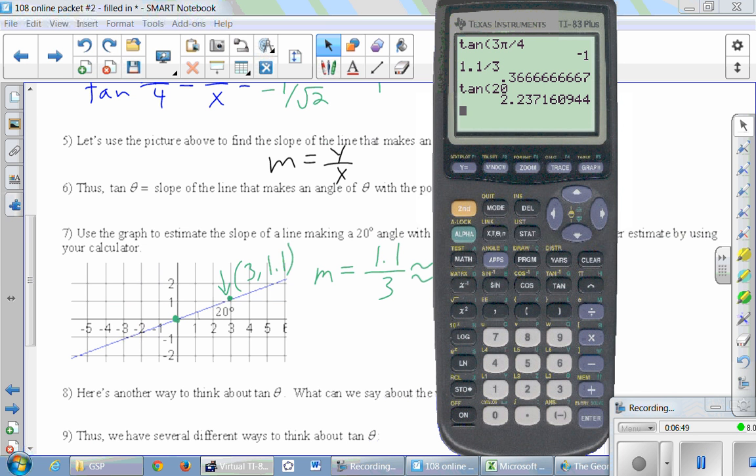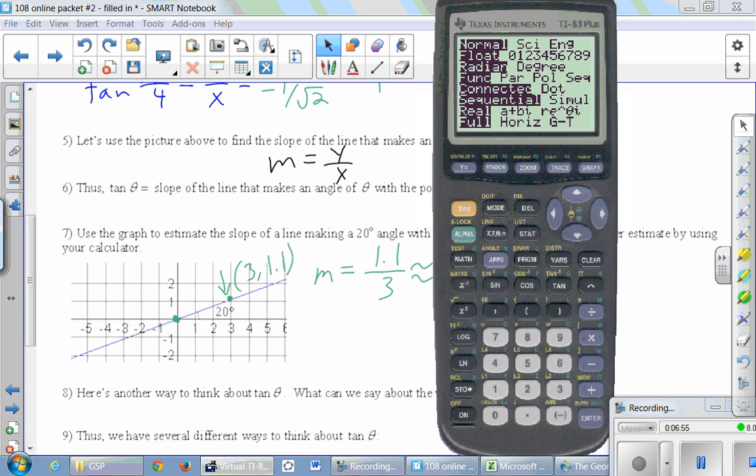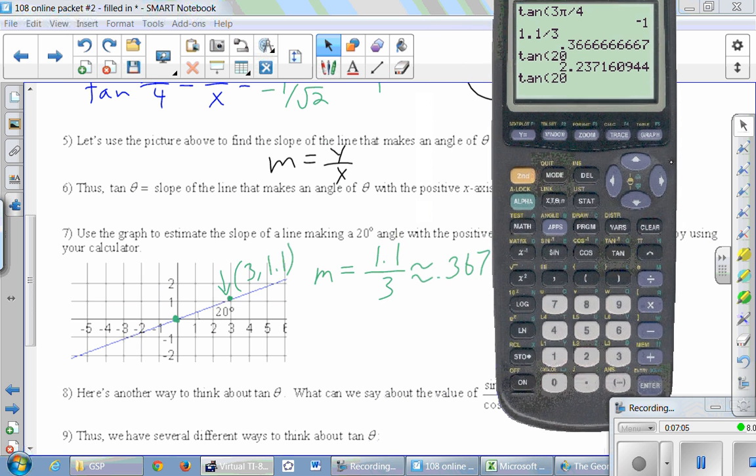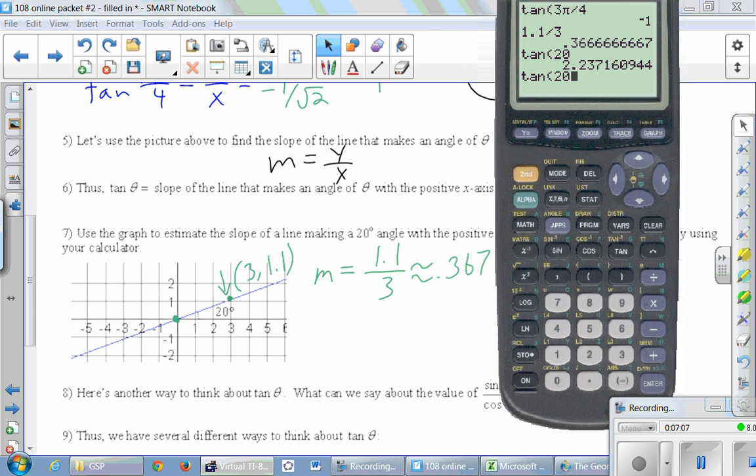Okay, we broke our cardinal rule here. Whenever we hit sine, cosine, or tangent, we need to think about something on this calculator. That's the mode. And of course, we're in the wrong mode because we did a radian problem just up above. So if we're in degrees, we should get the right answer. So we'll try it again. Tangent of 20. Still hoping it's going to be something near this 0.367 that we got. And that's pretty darn near, 0.364-ish.